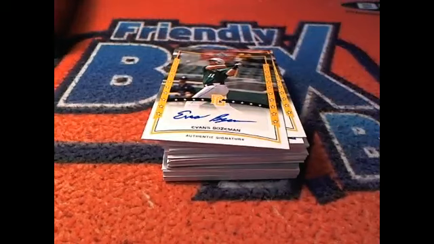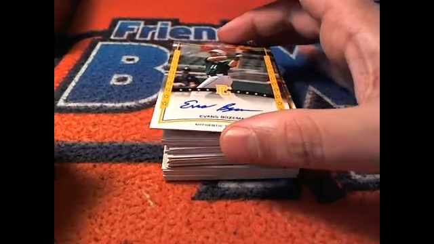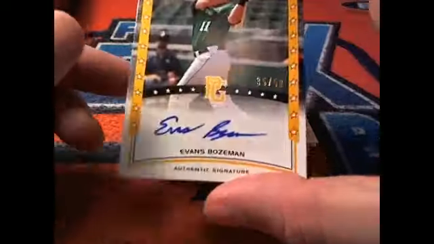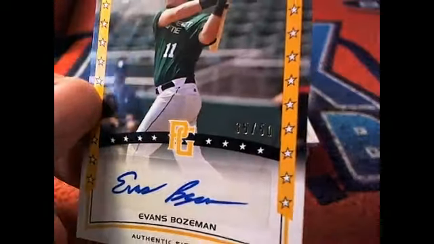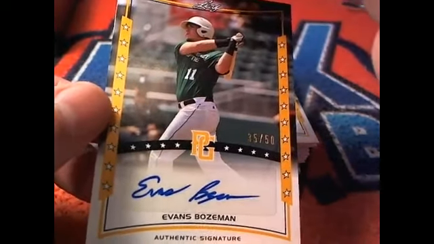And so that leaves Tom. And you've got the next two spots, Tom. And so, Tom, you're scoring this one. And we'll be able to look at that more closely in a second, Tom. Tom C. scores the Evan Bozeman. 35 of 50. Tom, nice going.